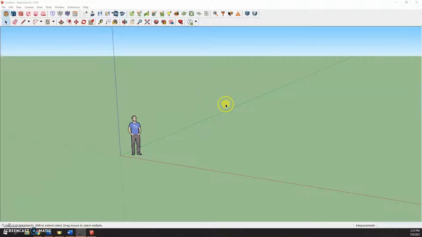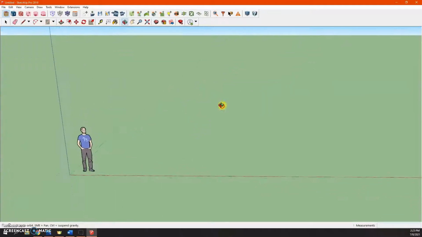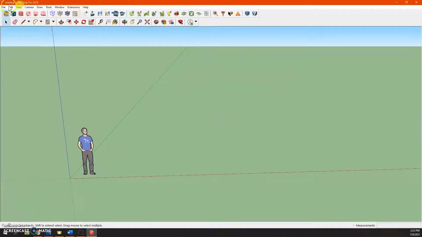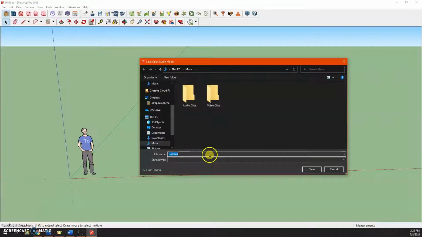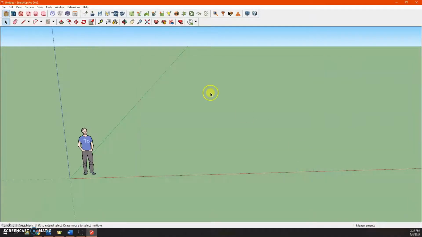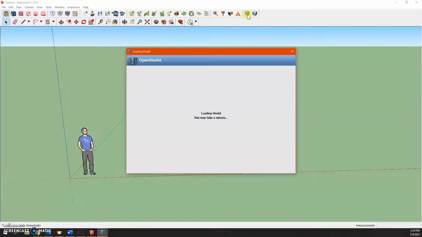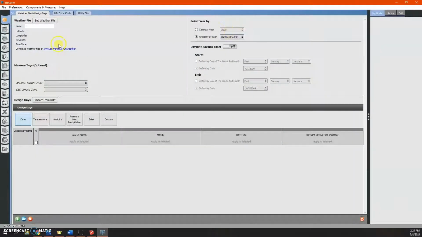And before we get started with that, you'll see that right now my file is not saved as an OpenStudio file, so I'm going to go ahead and do that. So I'll be saving my model under the name test, and now that it's an official OpenStudio model, I will go ahead and launch the OpenStudio application with the SketchUp button. So just in a second, the application window should pop up. Cool, so yeah, we're greeted with the same interface.